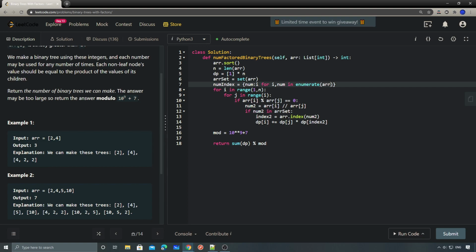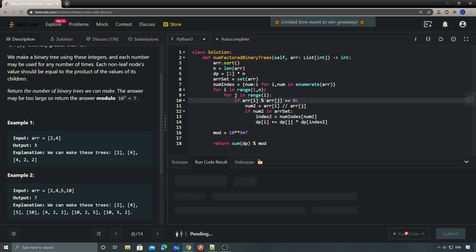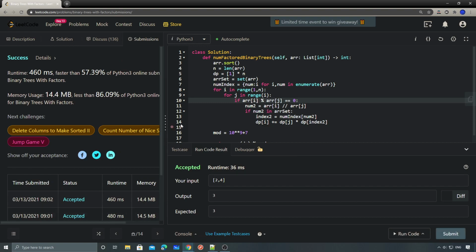And here we can simply use the number to find the index. Yeah, I think that's just the way we should do it. Yeah, this one should also work.